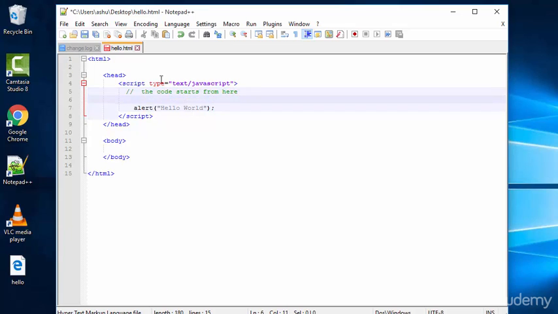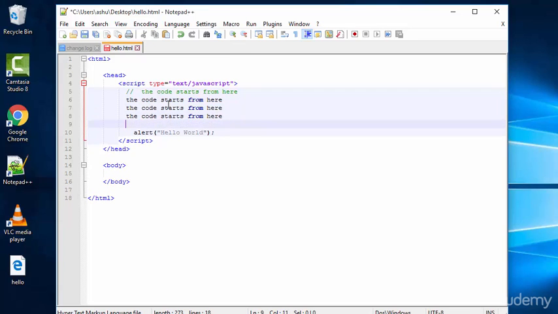Now what if you have a paragraph of text and you want to comment it? For example, I'll just copy these lines and paste them over here. Let's say you have a 4-line paragraph. It is very inefficient to go on adding slashes right before each and every line. It becomes a tedious job.